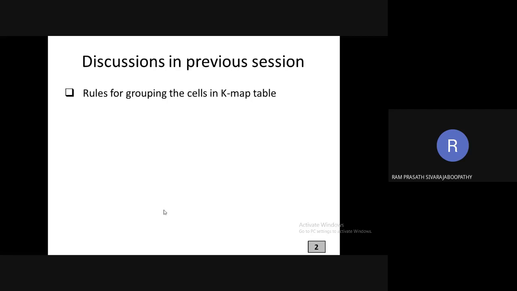In the K-map, each cell represents what? In the previous class, we solved some problems. In the K-map, the cells where we put 1 represent min terms or max terms, but in the last class what we saw was only min terms. Okay, Priyanka, very good. We solved some problems on 2 variable, 3 variable and 4 variable. In today's session, we are going to continue that. Now we will discuss a problem.